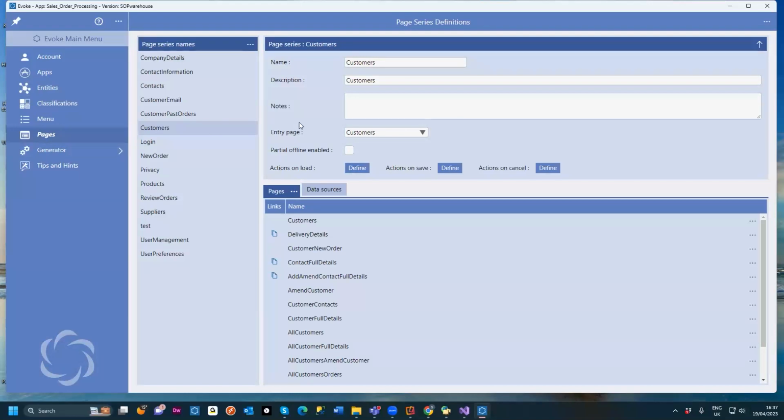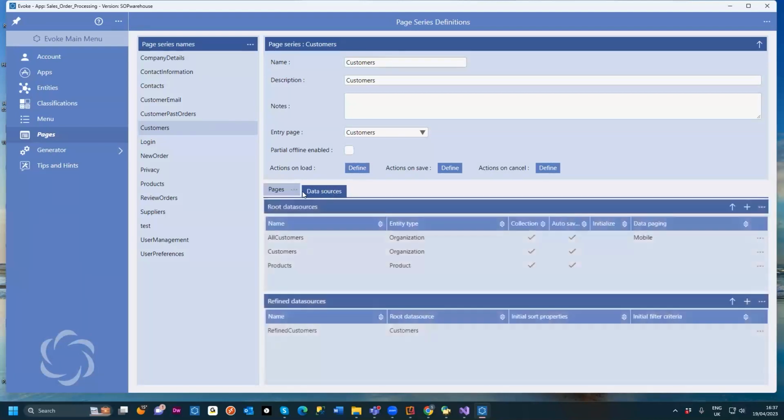Now, when you are using data within Evoke, you may run a selection against your database and bring that data back. And that data will then be within the UI of maybe your mobile phone or your tablet or your desktop computer or your laptop. You can create new items. You can update items and write them back. And those data areas within the UI of the app are referred to in Evoke as data sources.